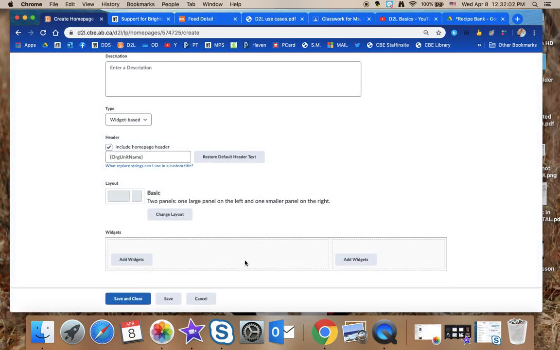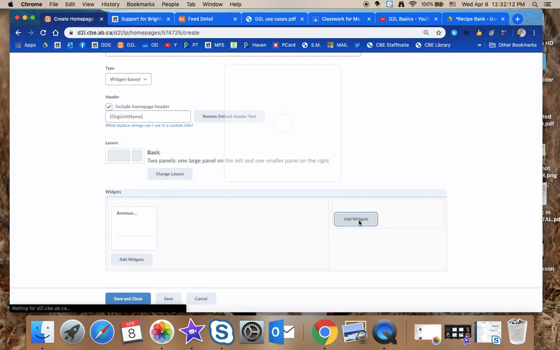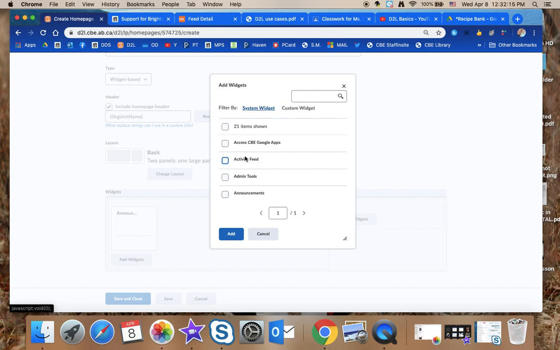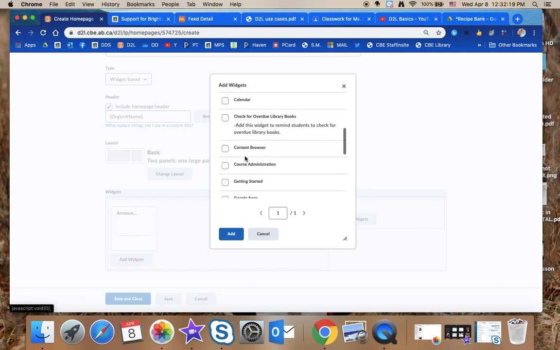And then you build your home page by adding widgets. So usually on this side is the announcements. Add. If you're using the calendar, you can put the calendar on this side. Go ahead and look through all the system widgets to see what's available. You can have links to other classes.